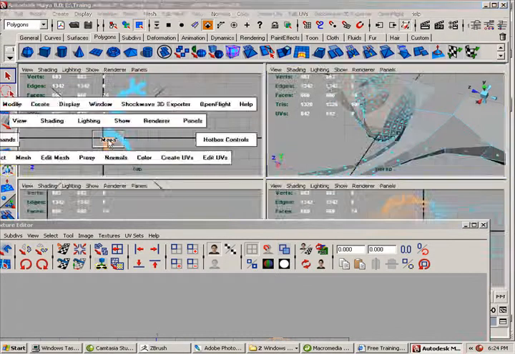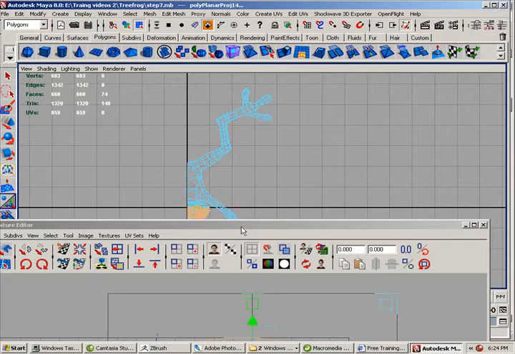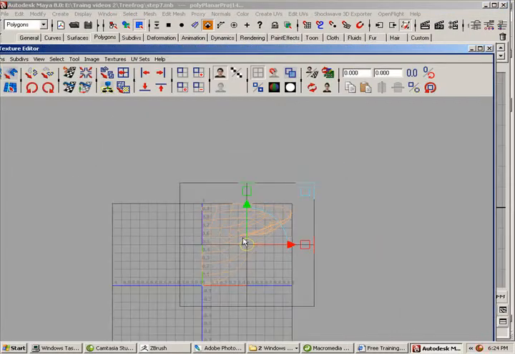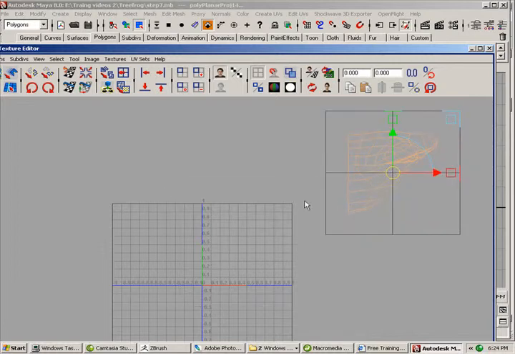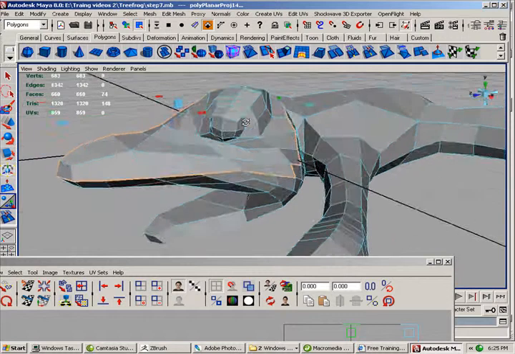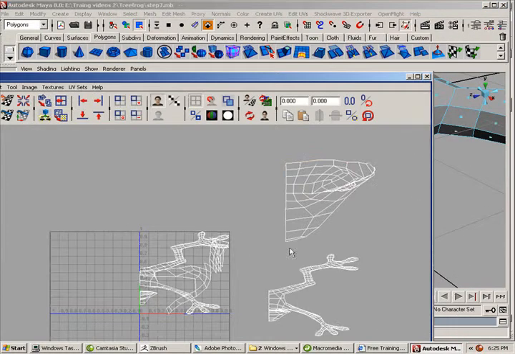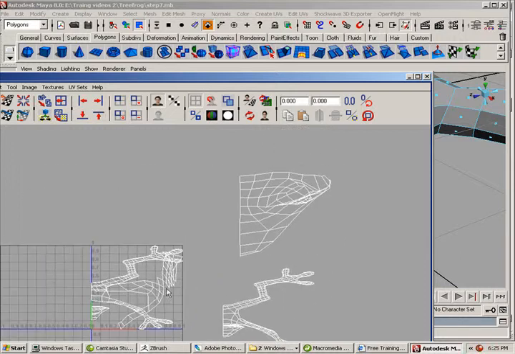And I'm going to do a planar mapping from the top too. Move that off to the side. Now I'm going to do just one, well, no, that's all I'm going to do. Okay, let me take a look at what I got here.